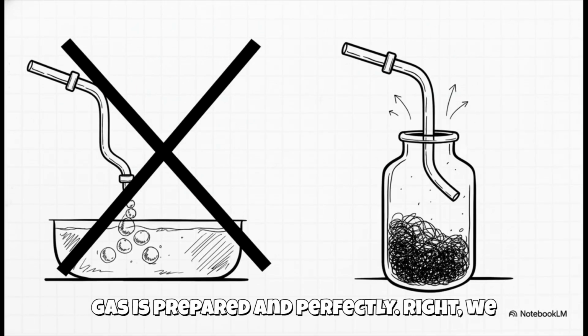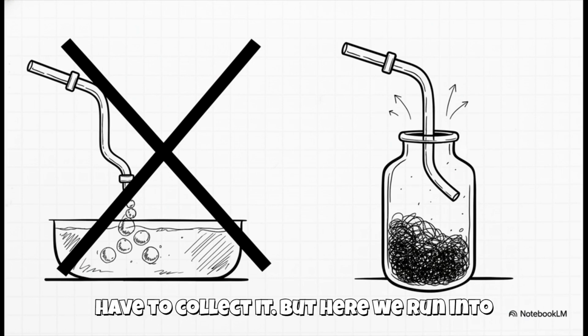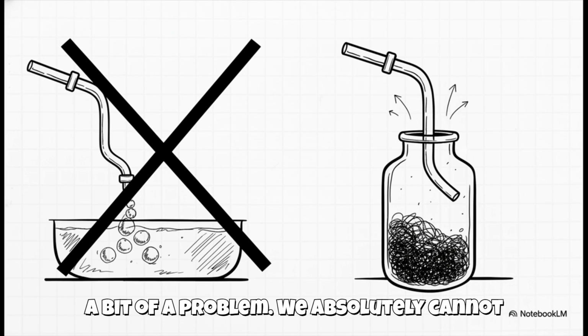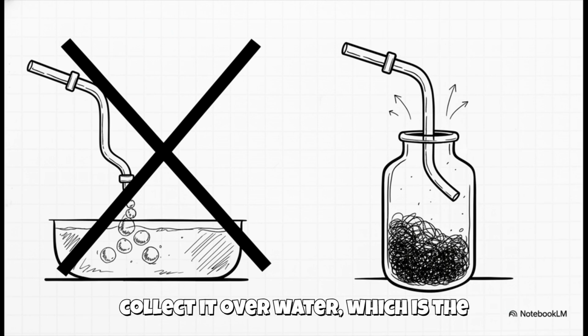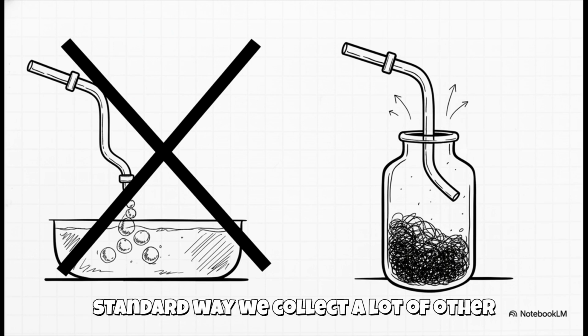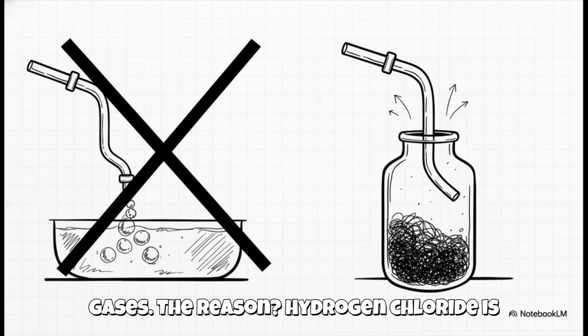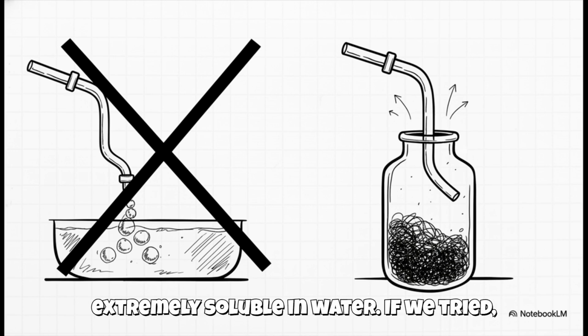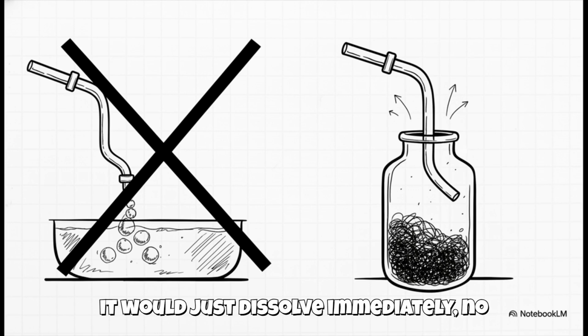Once the gas is prepared and perfectly dried, we have to collect it. But here, we run into a bit of a problem. We absolutely cannot collect it over water, which is the standard way we collect a lot of other gases. The reason? Hydrogen chloride is extremely soluble in water. If we tried, it would just dissolve immediately.